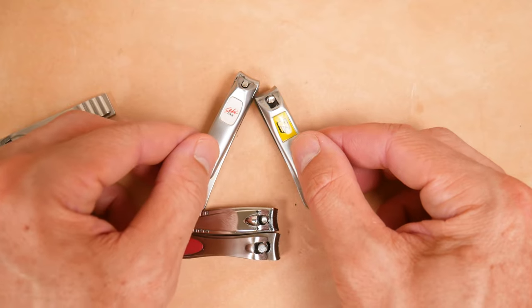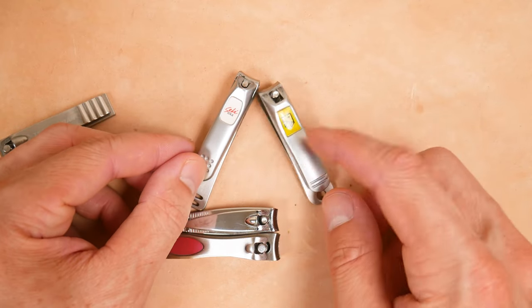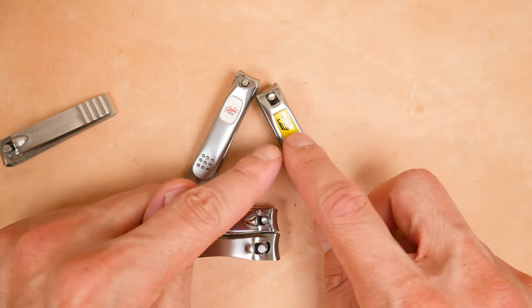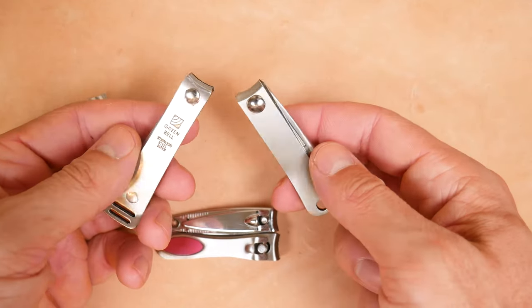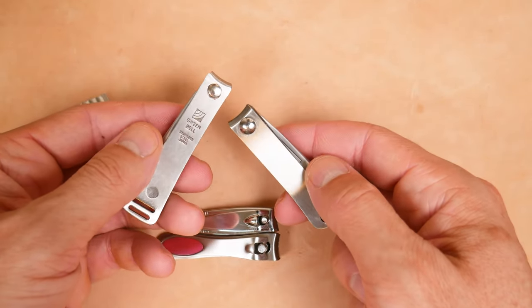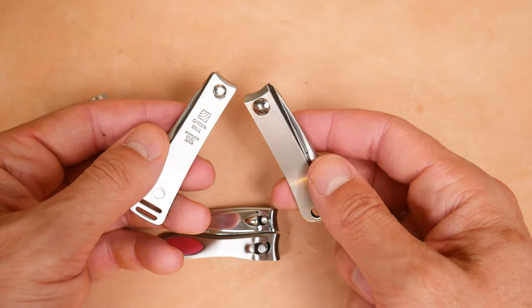And you can see at first the handles looked pretty similar to me and I was like, oh, they must be the same. So I ordered these on Amazon, but not as sharp as the Seki. So you can see one here, it says stainless steel Japan. The other one has no markings.